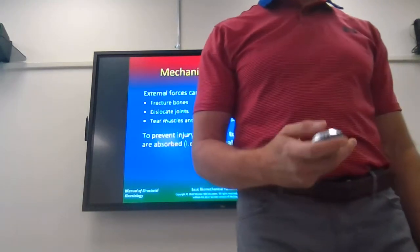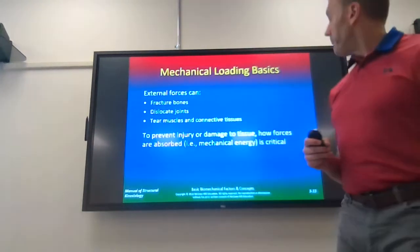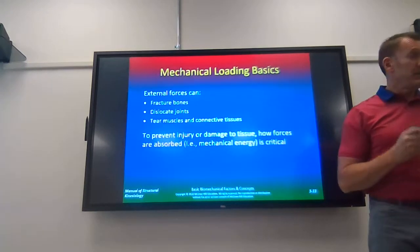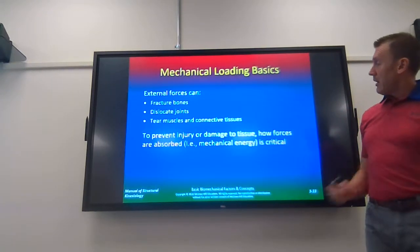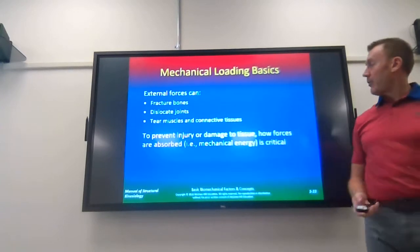To prevent injuries, we want to increase the resilience of our tissues. We want to increase the toughness of these tissues to absorbing force. Force is like mechanical energy that we apply to our bodies.